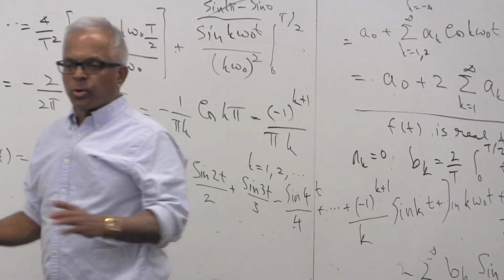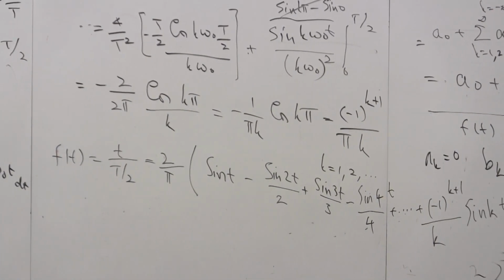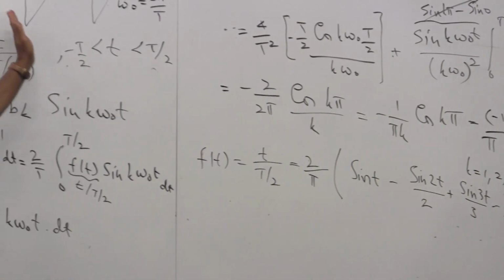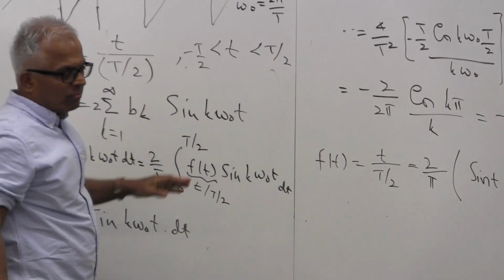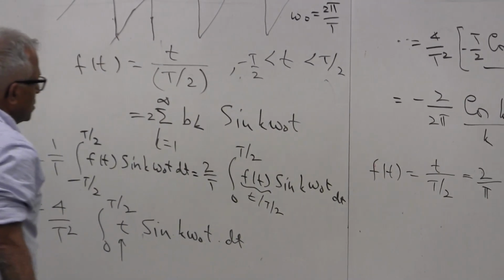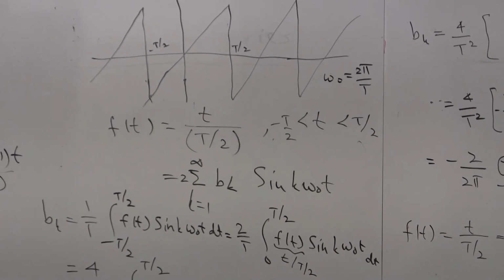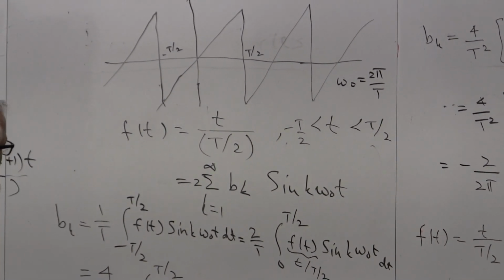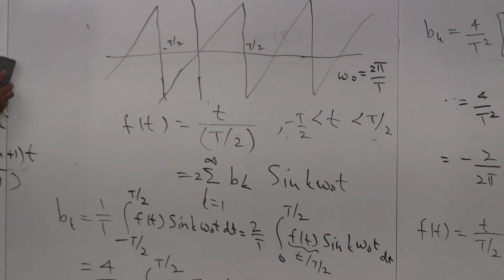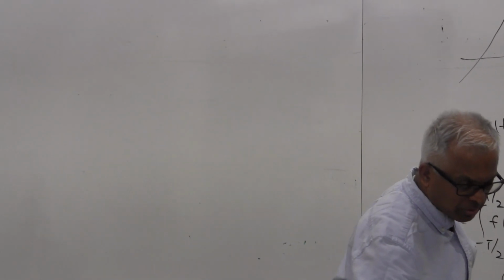So you just have to do it. The nature, if I put it this way, what happens? I don't know. You will have to do it. You can have the sawtooth waveform going the other way. Yeah, let me do some examples. An example which is not there in the notes.